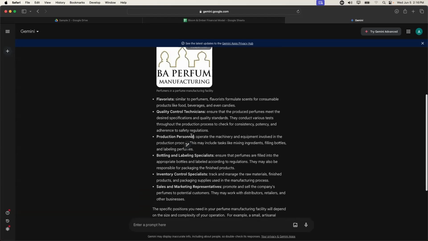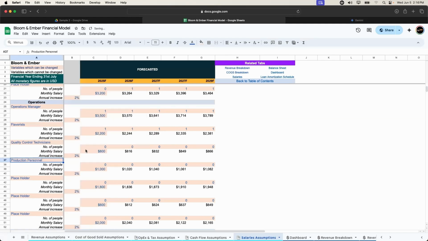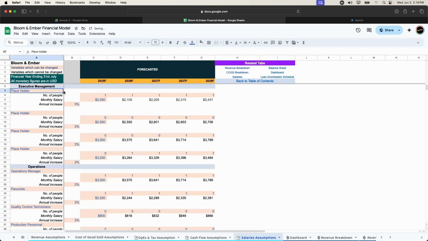Then we could have production personnel. So like this, let's fill this up. At the top in executive management, we can have the founder, then we can have the CFO, then we can have the head of operations, and we can have the CMO.